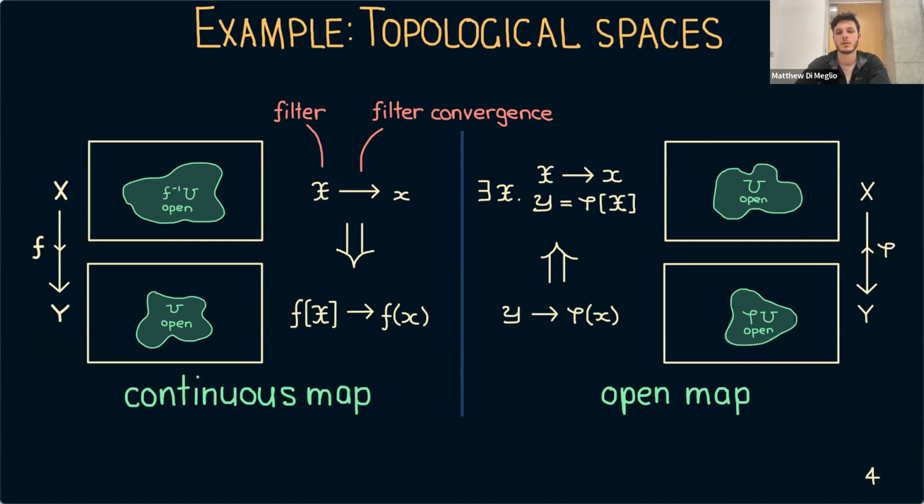So this filter convergence relation is like a generalization of this specialization preorder. So that maybe gives some other reasons why, even though the continuous maps sort of lift open sets and the open maps preserve open sets, the continuous maps really should be the morphisms, and the open maps really should be the retromorphisms. Does that answer your question?